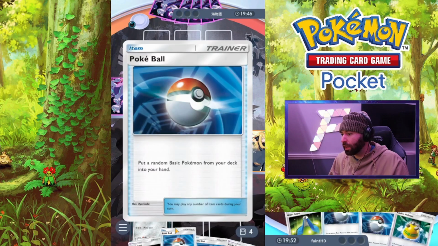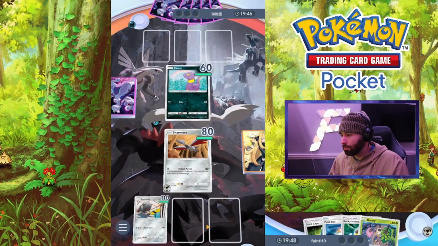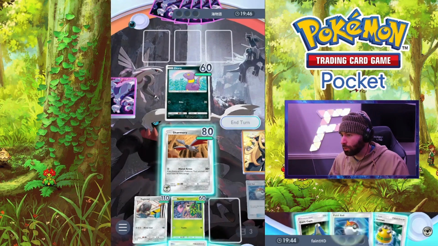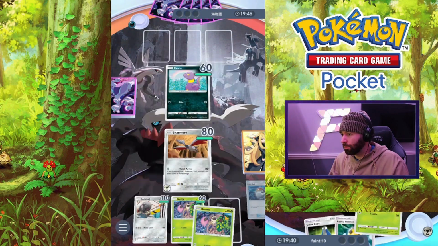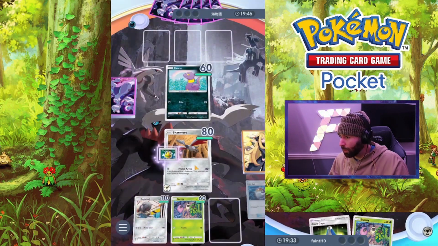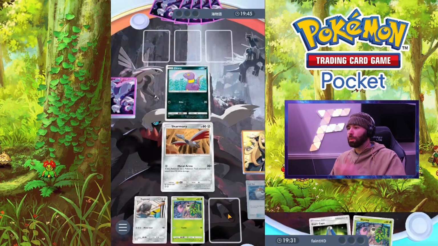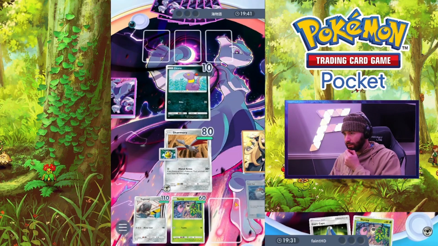Yeah, we'll put this thing in a spot where it just can't attack. The Burmy, I kind of want the second Skarmory since we have double tool hand. Unfortunate. I'm going to leave that spot on the board open just in case I hit it. I don't really need to overdevelop here. So Metal Arms. Pretty great stuff.